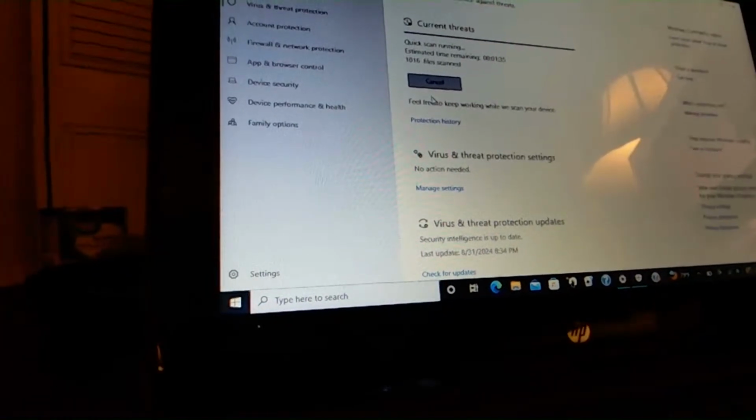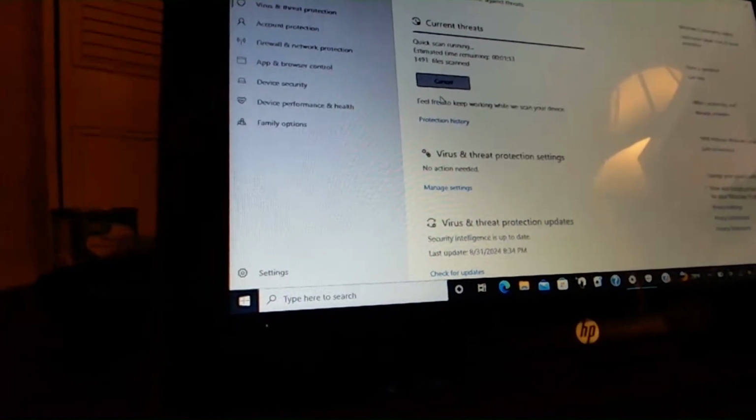Most of the time it'll come back and say no virus detected. Other times, if it says we detected a virus in your computer and you see an option that says resolve, press resolve, and that will kill that virus. Hopefully that helps you as well.